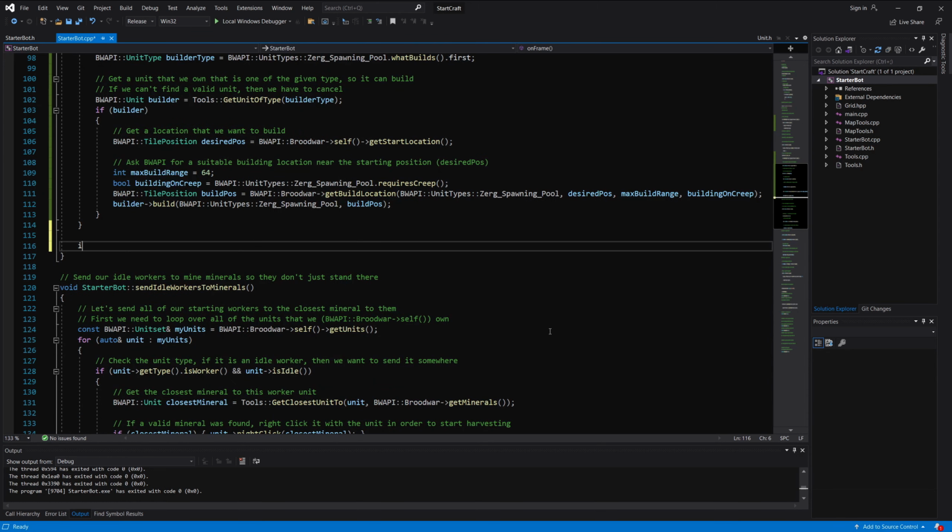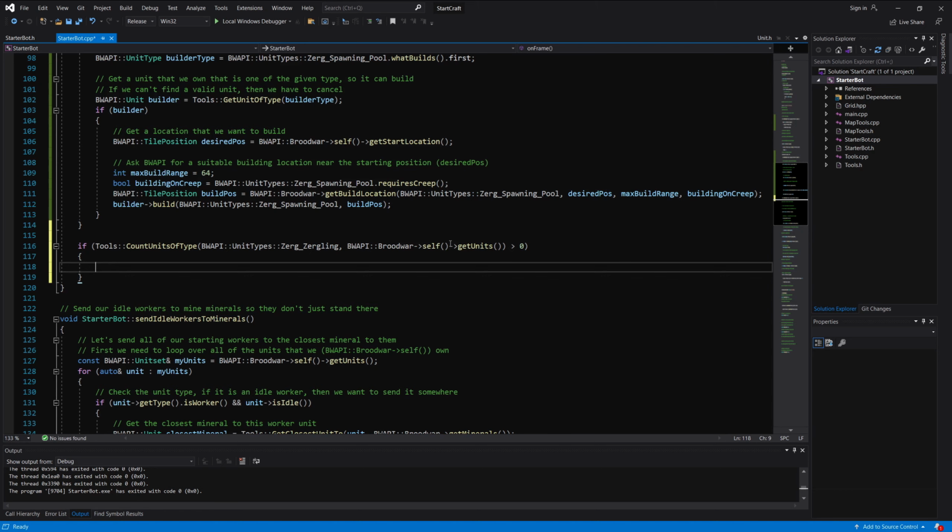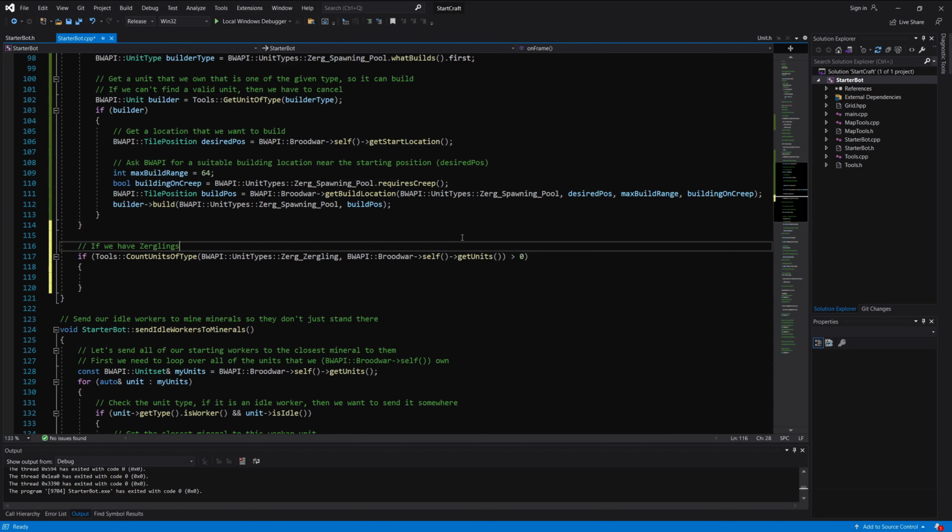So this time, if, let's say we have more than 0 Zerglings, types Zergling, Brood War self get units, if that is larger than 0, then, okay, so if we have Zerglings, send them to attack all start locations except my start location.